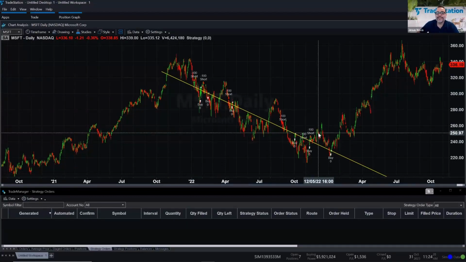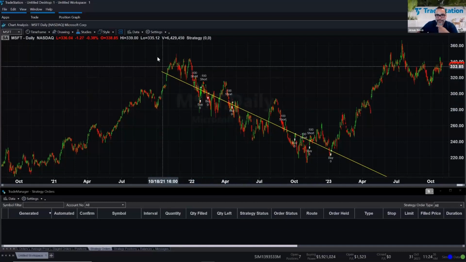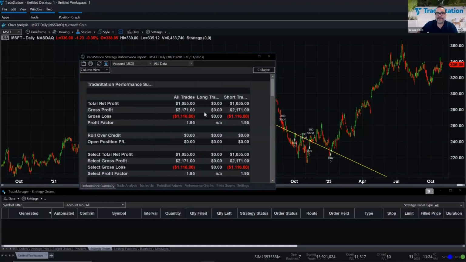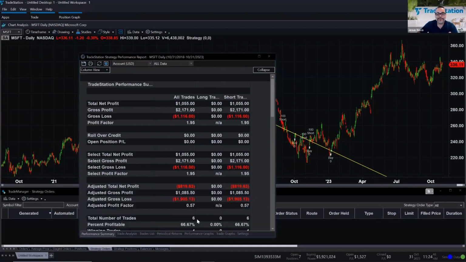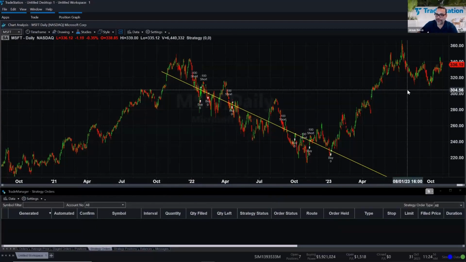Of course, that didn't really make my strategy any better. I'm just trying to explain to you how the strategy interacts with this particular chart. If I go to the data menu and go to the strategy performance report, even though this is sort of a profitable strategy, it's not really complete. There's a total of 6 trades. If I wanted to test this concept and use multiple areas of the chart, I can do so.